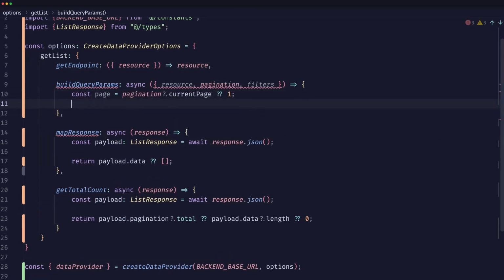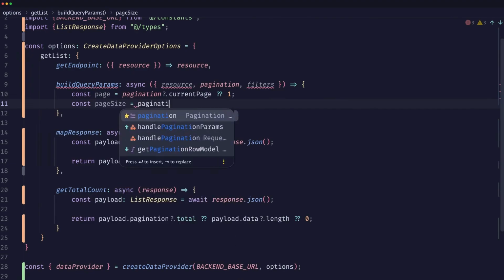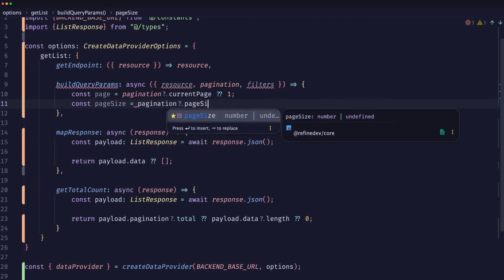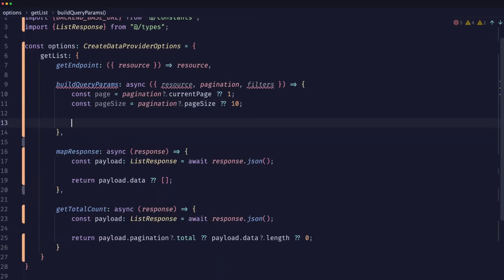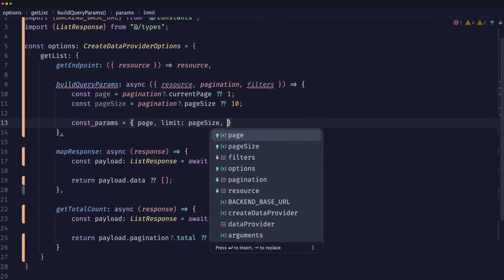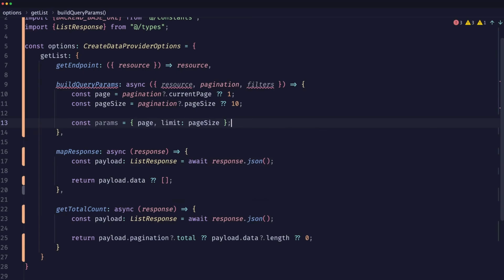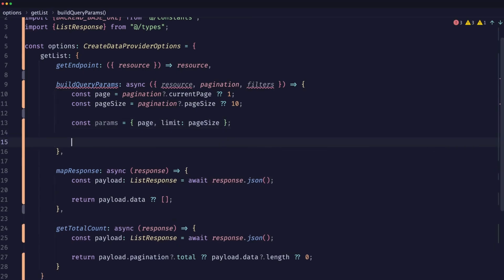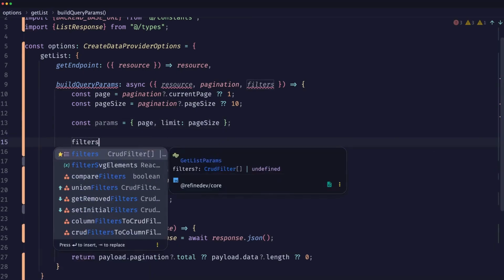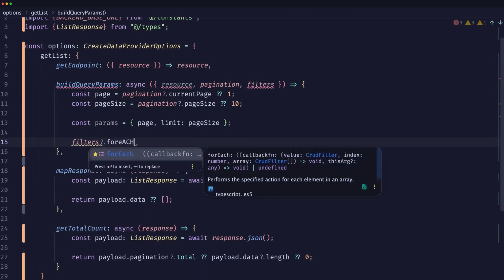This is coming from the backend. Then we can set the page size to be equal to pagination.pageSize, or 10. And then we can set the params to be equal to page and the limit, which is going to be page size.